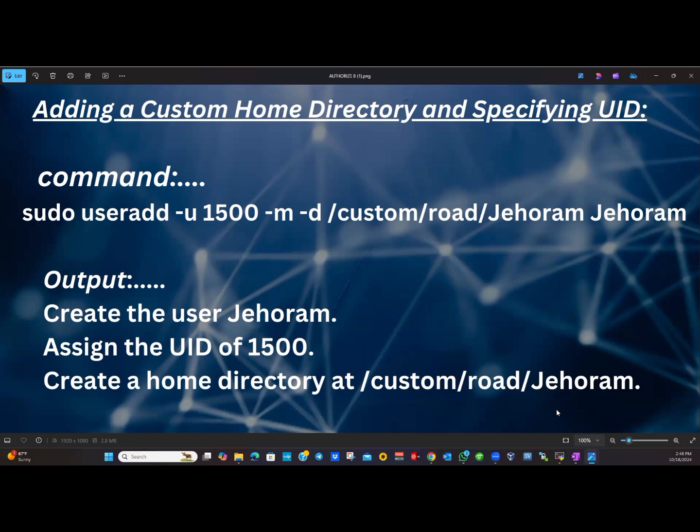Then you assign the number that you want to use. Then we have the -m, the -d, then the path. So you always bring the path. Then the name of the user, you attach that to it. So the -m is used to create the new directory. Then -d is assigning the new user to the home directory. So those are the meanings of those two.